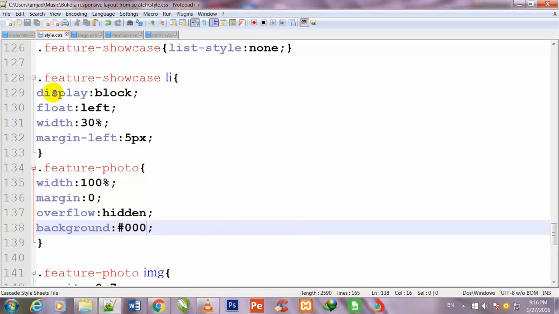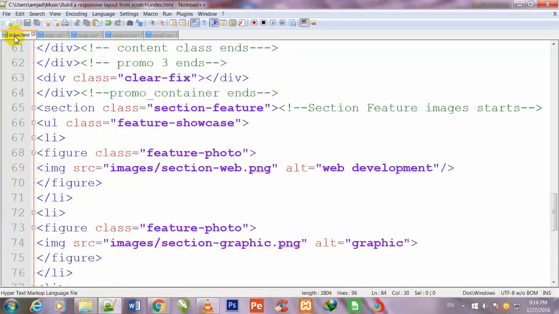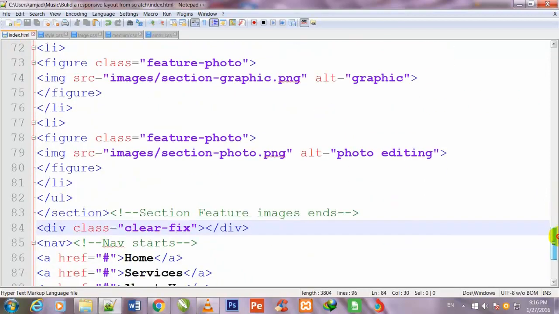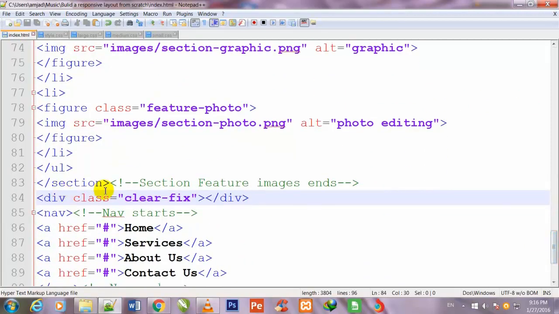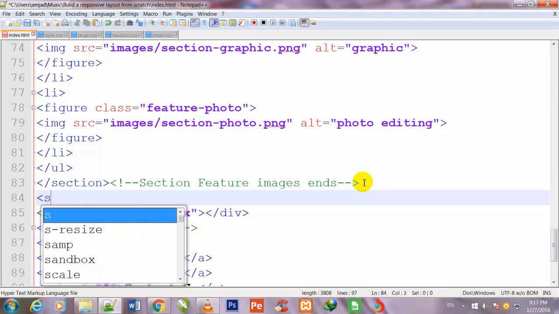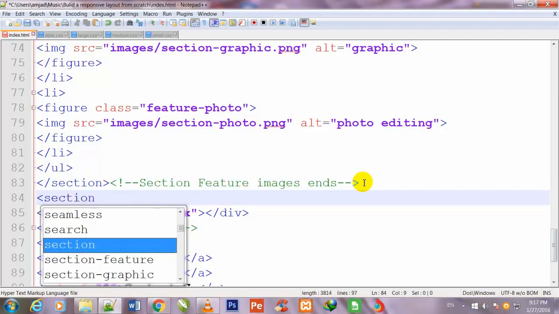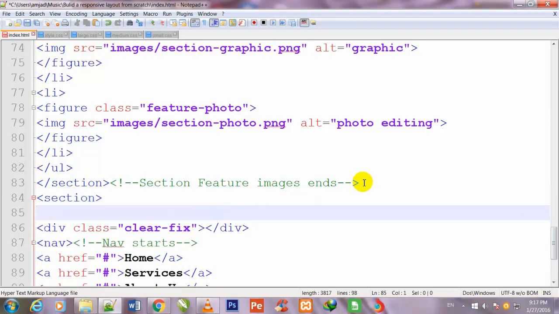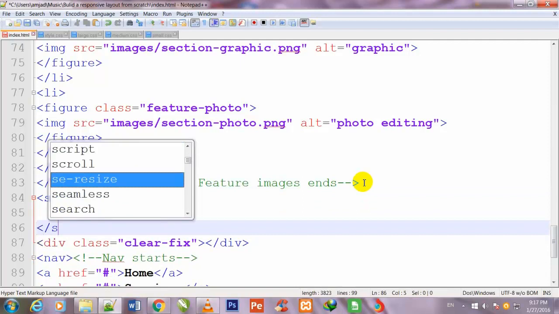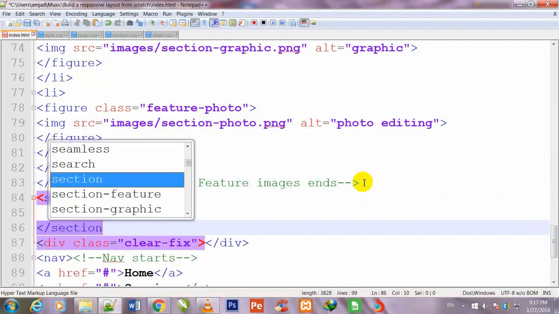So friend, in this video I go to index.html and we will begin work in the index.html page. I come down to where the section feature images ends, press enter, and here I will make one more section. Actually I will make a contact form in this section.